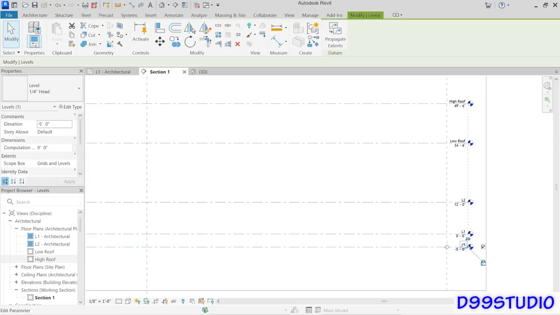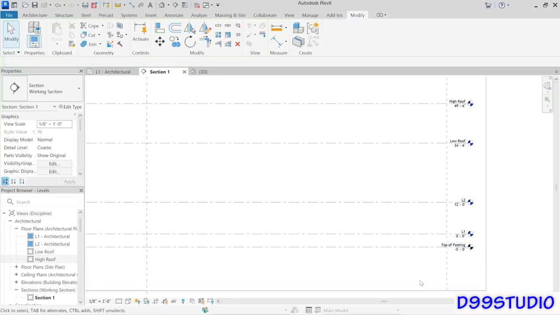I'm going to click right on the name, and I'm going to rename that to top of footing. So again, remember these are datum elements, and while they are really handy to establish the locations of floor plans, they also can be used for anything, any kind of geometry that you want to associate to a particular height. So top of footing in this case won't have a floor plan, but it will establish the locations of those footing elements.